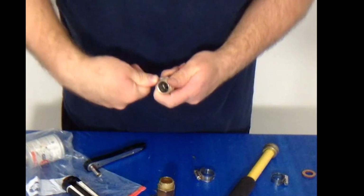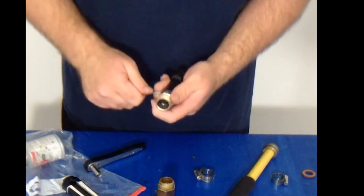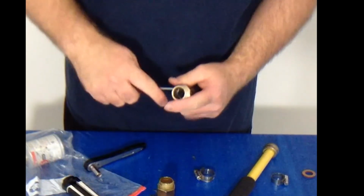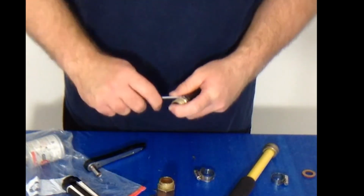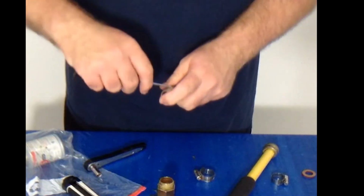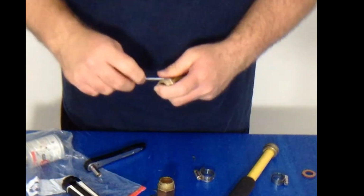Once you get it over the edge of the hose, put pressure on here, try to pack it in, and slide it back into that groove. Make sure it stays in the groove as you slide the hose up.